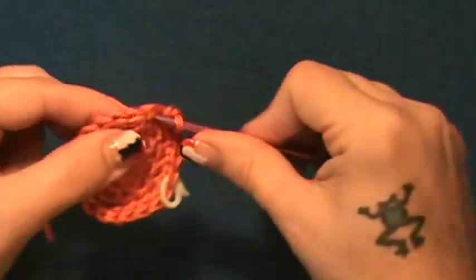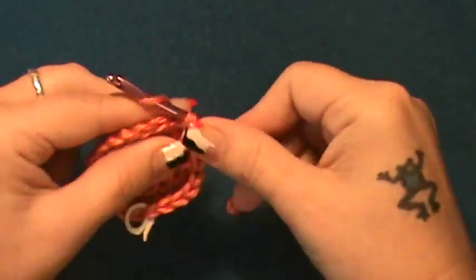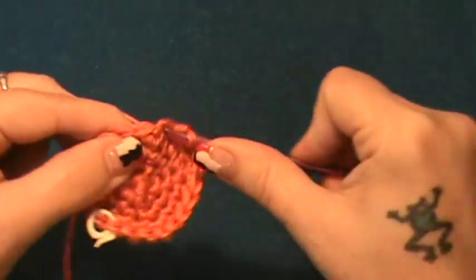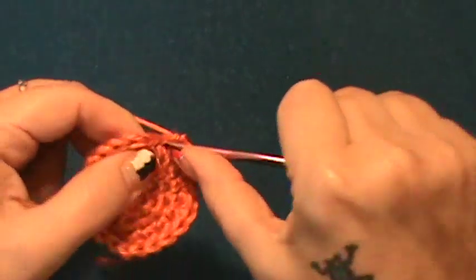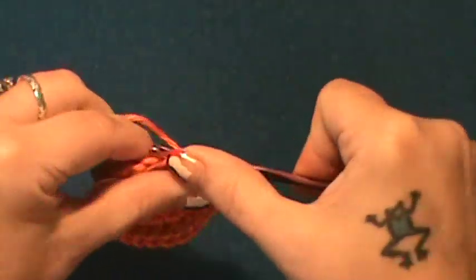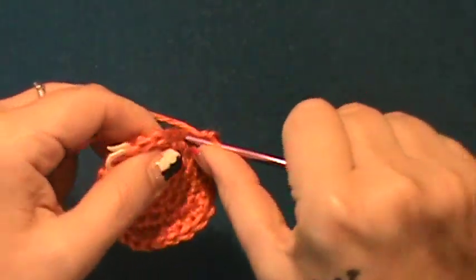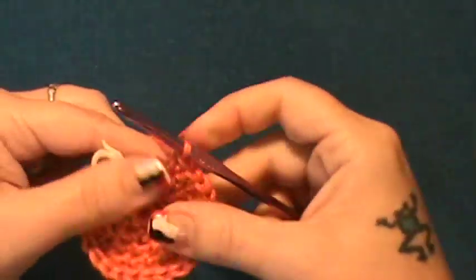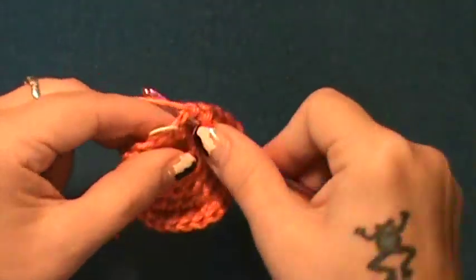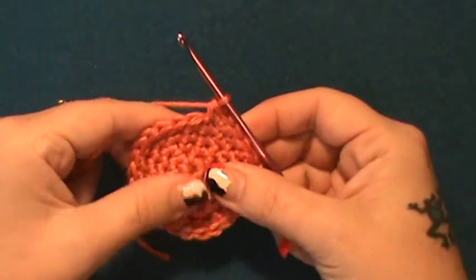Okay. Now you're going to do 1, 1, and 1. So we're up to 3 singles on this row, and then you're going to do your increase. So do your 3 singles here, 1 in each stitch, and then your increase. So 3 singles, then your increase. Okay, last one. So 1, 1, and 1. And then the last one should be an increase if you did it all correctly. Okay? So then you count, take your stitch marker out, and then that should give you 25.